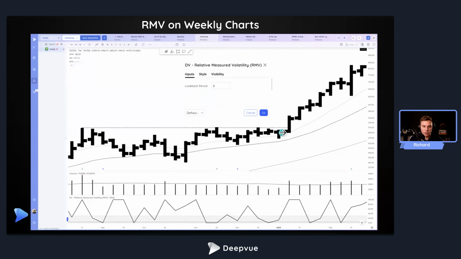So again, this is fractal. It happens on all time frames. We've got this pullback, this tight area signal, and then you're looking to set the high of that range, and that's your buy point, and that allows you to catch the trend as it comes out of this larger period.